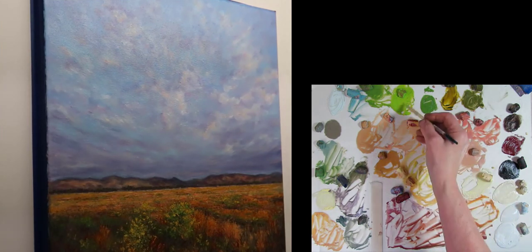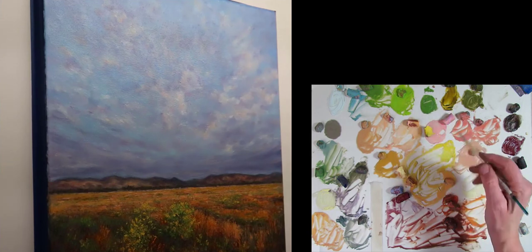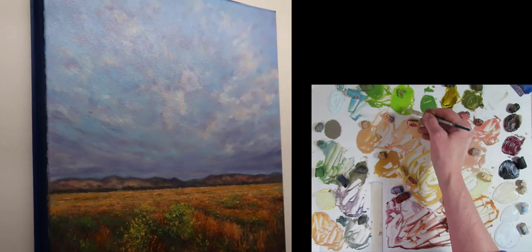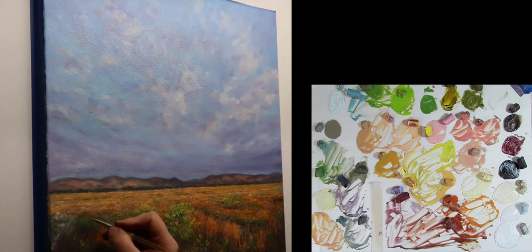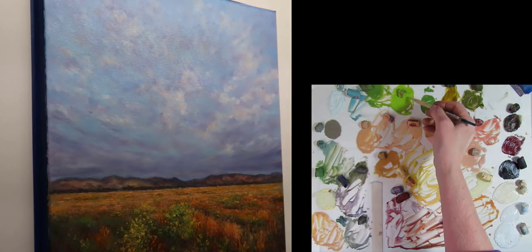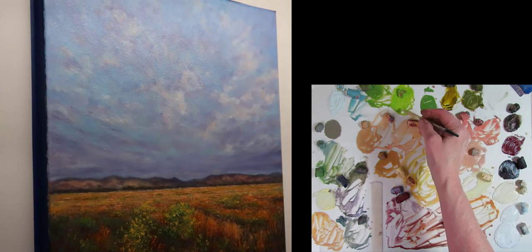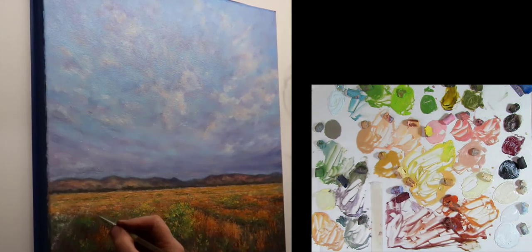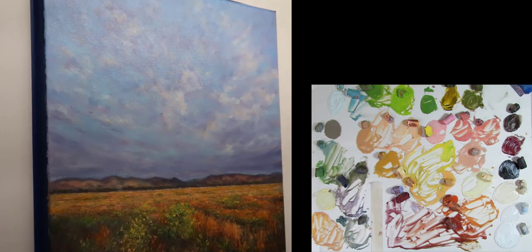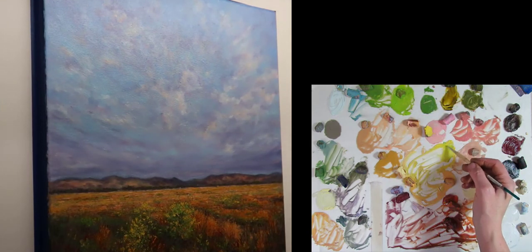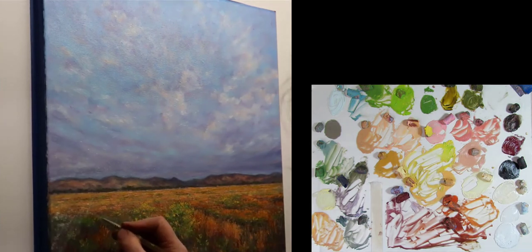Maybe a little of this yellow in there. Signatures always take me a little longer than you would think.